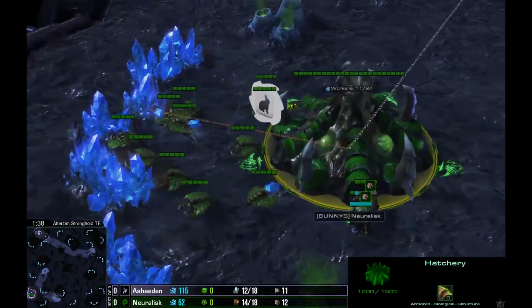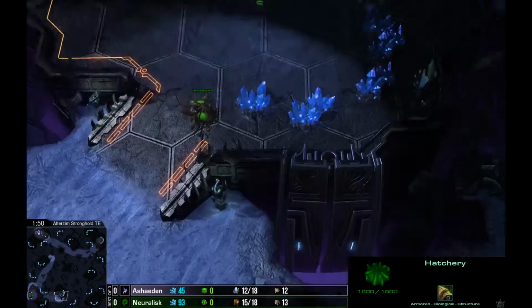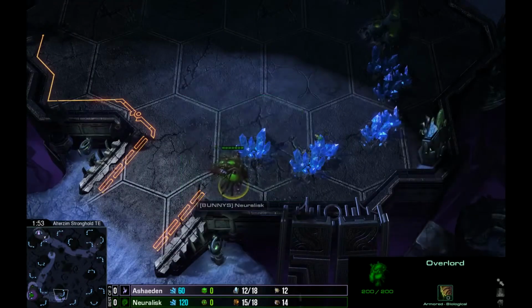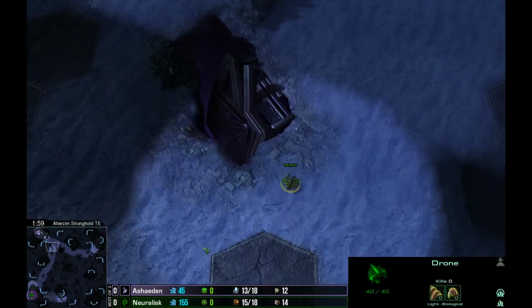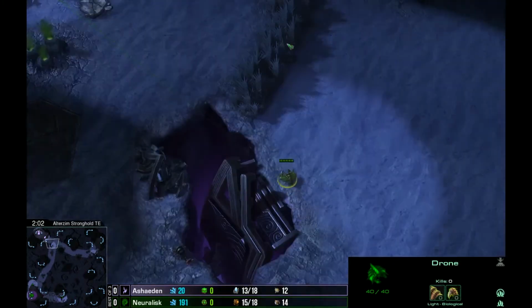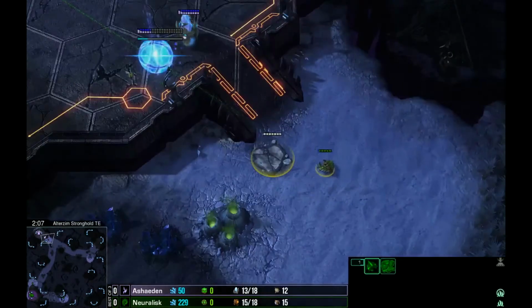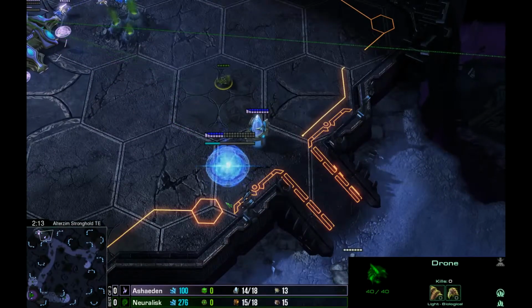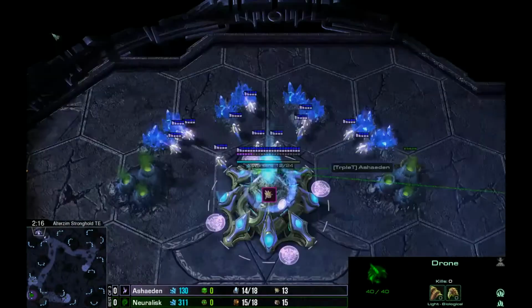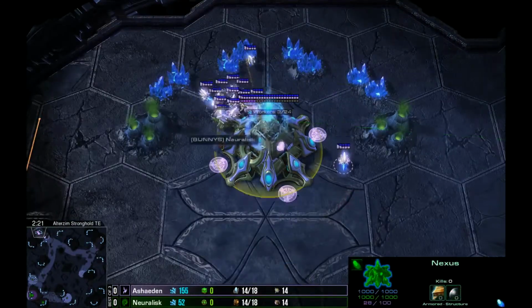Neuralisk, obviously, he's decided, big map, Overlord's not going to scout early enough, going to need to use a drone. Luckily he's sent the drone right up to the top left. He's going to be seeing exactly what Ashaeden has decided to open with, which is a gateway. So he knows it's not a Nexus first, at least. Definitely good to get that information really quick. And that often is what lets you decide if you're going to 3-hatch or whether you need that pool. So knowing right away is definitely helpful.